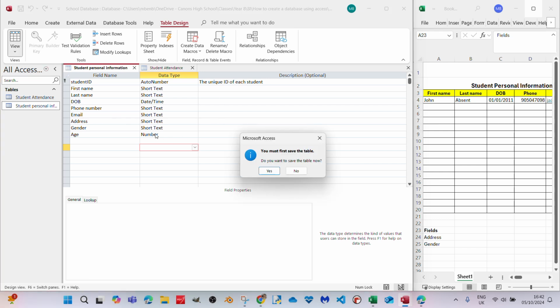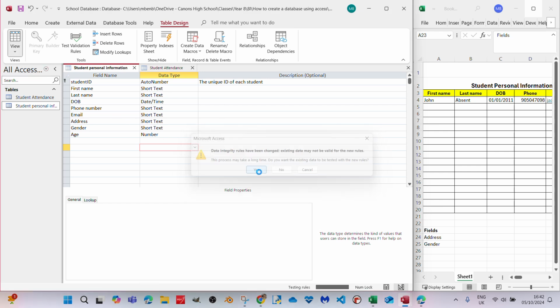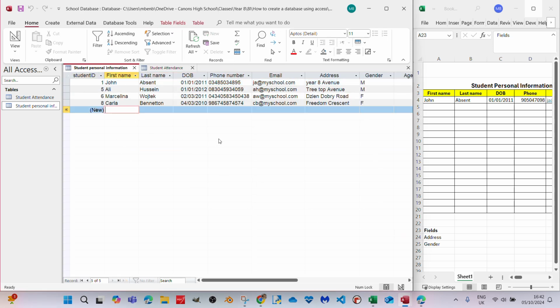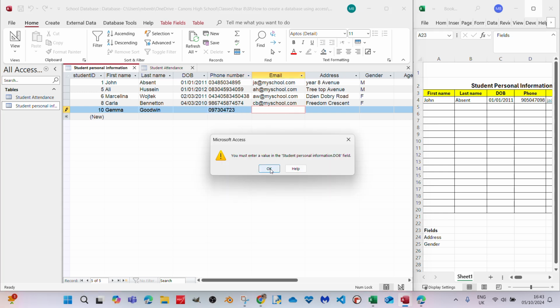Now let's try and enter another record. Marcelina, Kalla, Asad, Gemma, Goodwin. And let's forget this one and try to enter. You can't, you must enter a value.